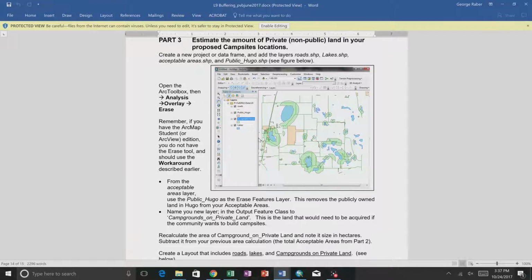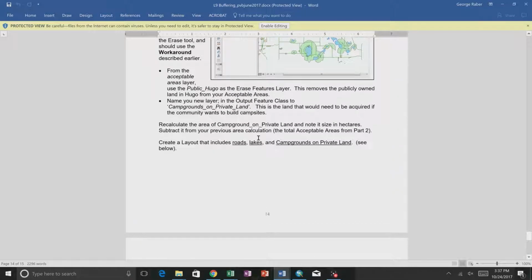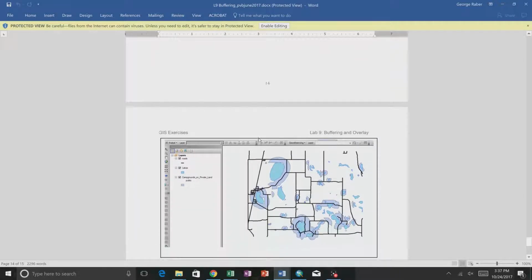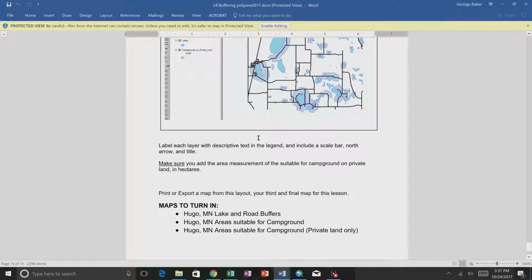However, I think that it's a good exercise because it actually walks you through what I was trying to explain: that after you do a union, if you remove part of the union, you can get the same thing as an erase. The other reason it's useful is that it's possible that at least some of you will go to work for an organization that only purchases the lower level license, which only includes union, it doesn't include erase. So you'll get an idea of what's going on, and you see that it's really only an extra few minutes to do this. It's not a computer-intensive operation, because all you're doing is a union and then a select, and it's the same as an erase. And this walks you through it.